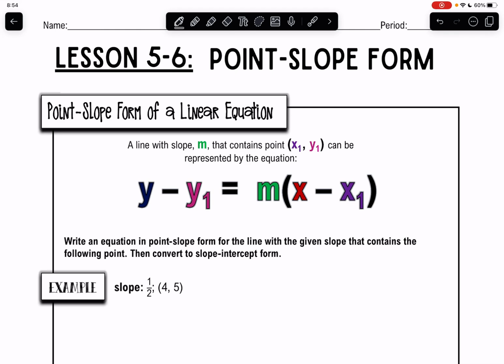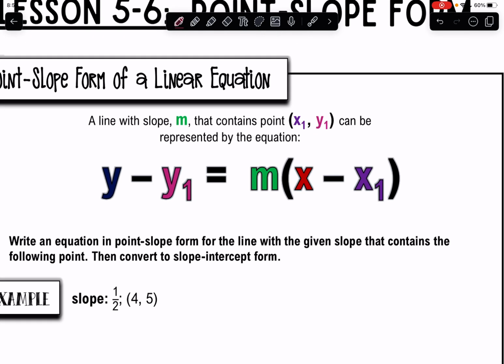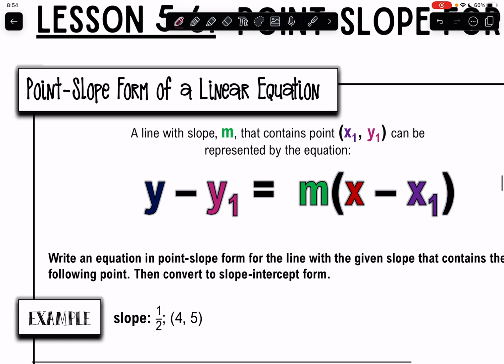All right, so we're going to look at 5.6 today, and we're going to talk about the final type of equation that we can see when graphing lines. And this one has a lot of similar parts to slope-intercept form. This one is called point-slope form. And if you are maybe trying to make some connections here, in slope-intercept, we knew the slope of the line and we knew the intercept of a line.